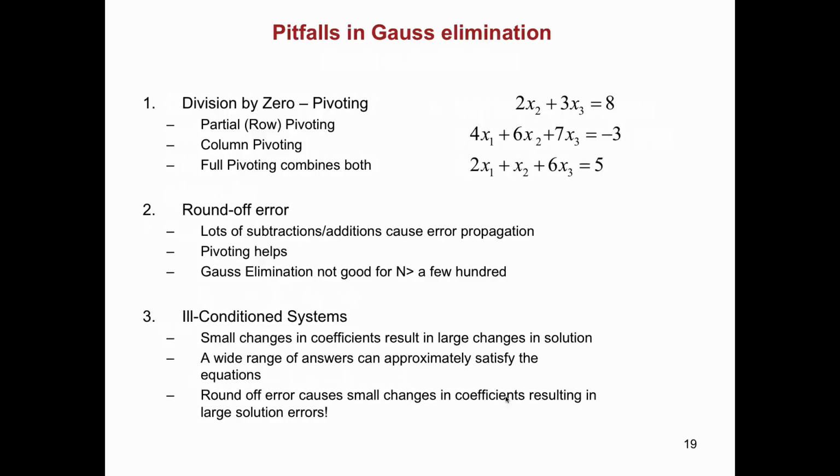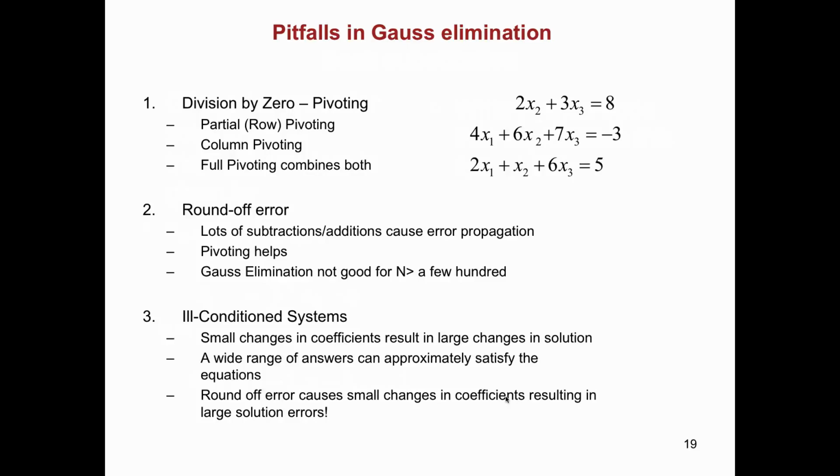So just as a review, one thing that we didn't program here is what happens if I have a 0 as a pivot element. You will modify the code to do that in your homework that is going to be assigned today. And you could also pivot columns, which is what we're not going to do here. In your homework, you will also see what the pitfall is with round-off errors.